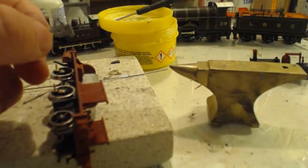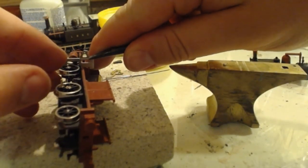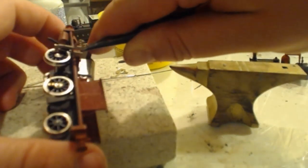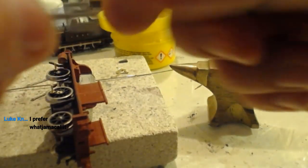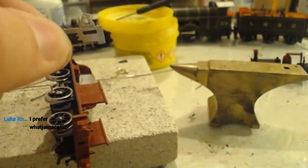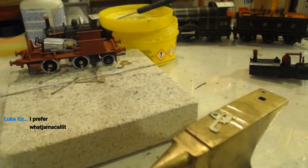So, of course, these do not want to be quite this tall, so yeah, it can come out for now. Having to sit outside the loco like that is kind of no good. However, being there about that long, they do quite conveniently want to go roughly where it goes in here. So if I put a cut along there, that should be the right place, and it's all marked up nicely for us.